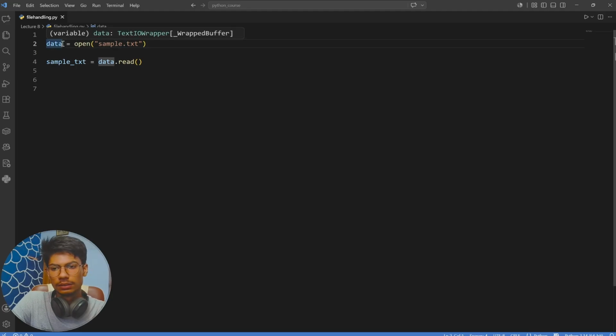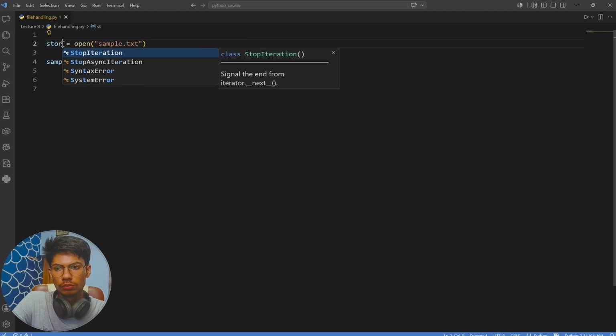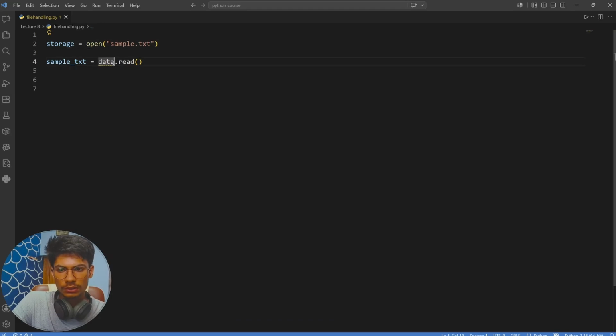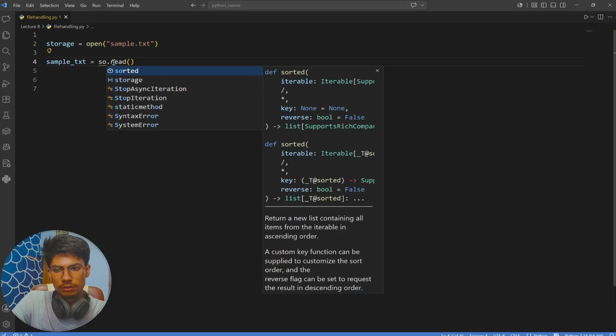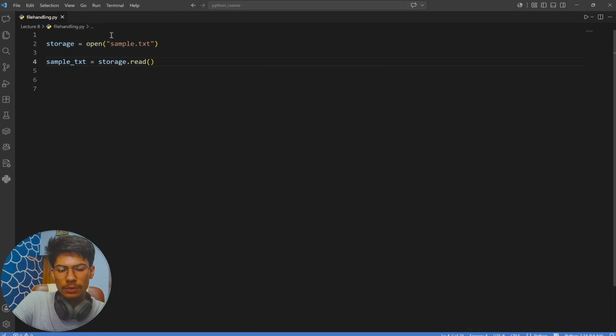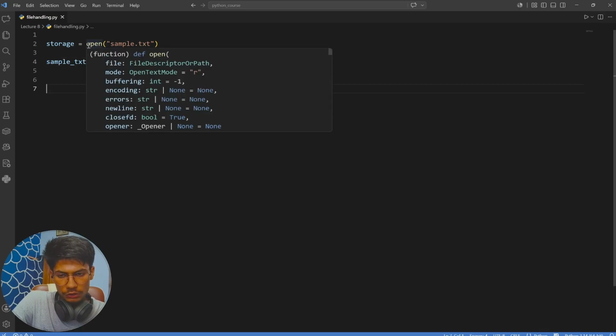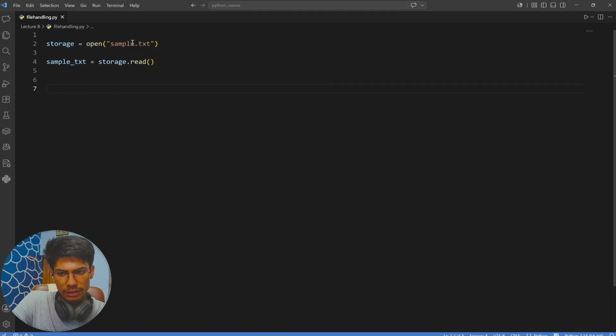Let me rename it to storage so that you don't get confused between the data variable and the data stored inside the file. When the open function runs, it fetches the data and places it inside this storage variable. Then we create another variable, sample text, and use the read function, which will read the entire data that is inside sample.txt.